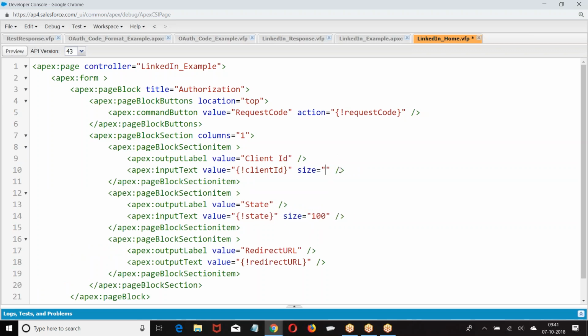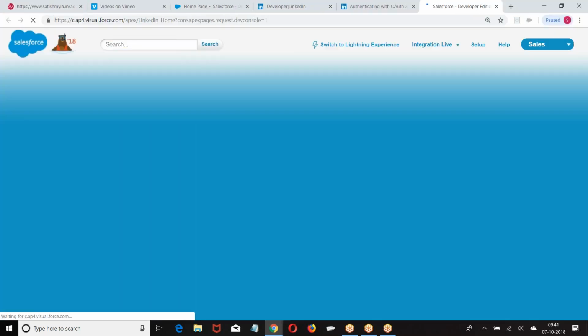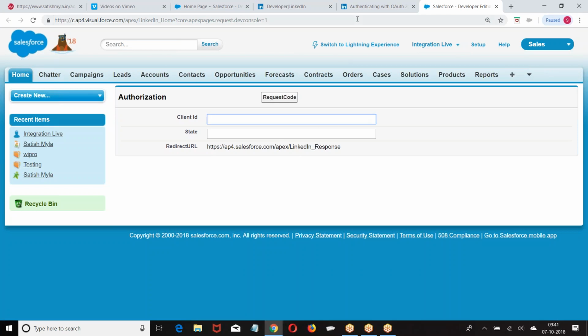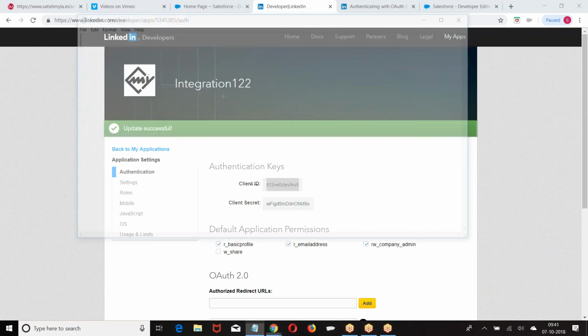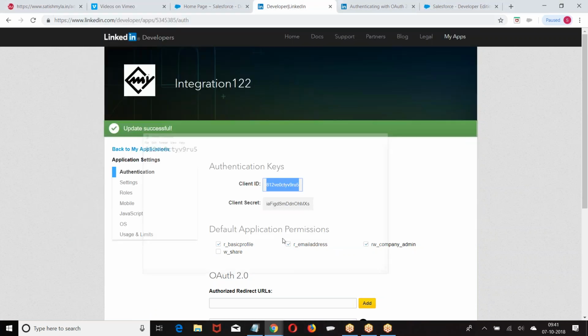This is section 4. So I gave. Okay. Let's have a preview of this page. This is a preview. First, what I will do is I'll copy this code. I'll log out from LinkedIn so that the complete process will be noted.